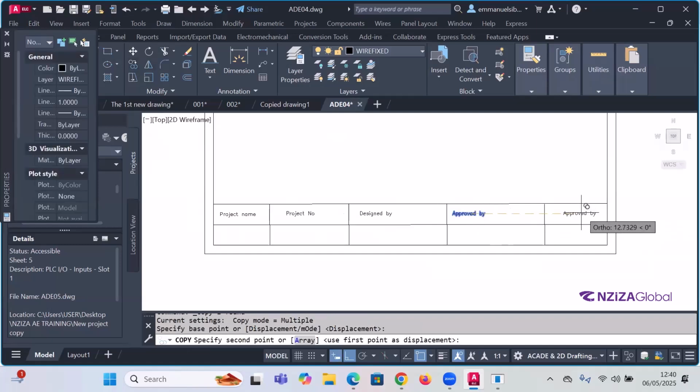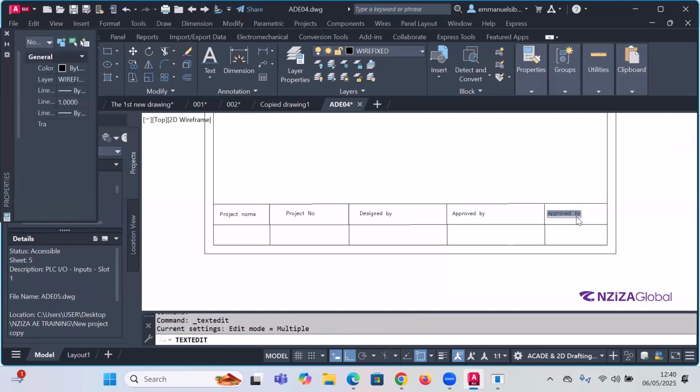Those are an example I'm using to show you how you can create attributes.